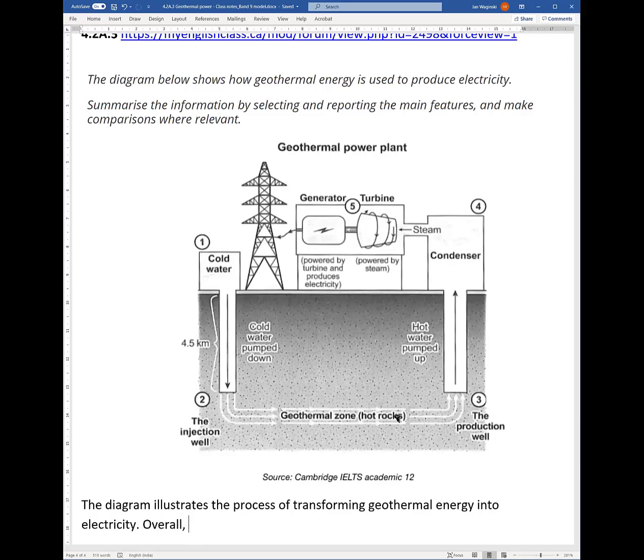Okay, so then the next sentence should be: overall, there are maybe three main processes or phases, wherever you like it, which starts with current cold water. Well, if they've numbered the steps for you, you might as well use it. Okay. Yes. Okay. Overall, there are 3 main processes. There are 5 steps. Okay, 5 steps.